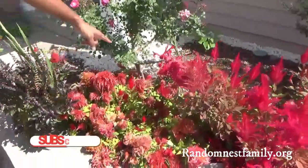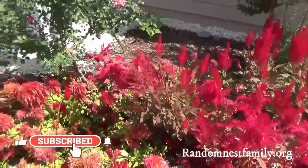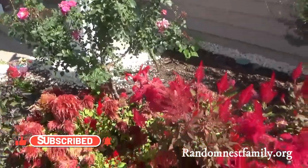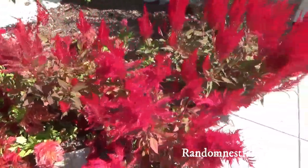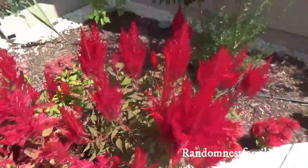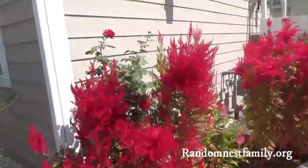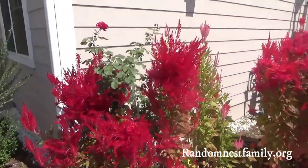Speaking of fall, guys, look at our garden. It is going loco. These are celosias, and in the fall, this is what they're doing. Oh my gosh, this one right here completely took over our rose tree, believe it or not.